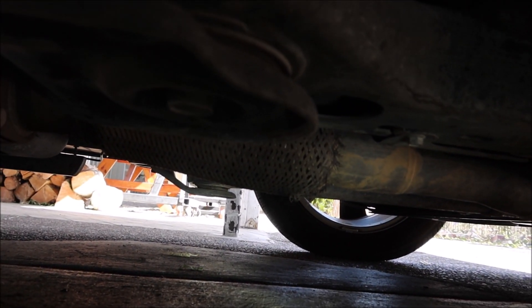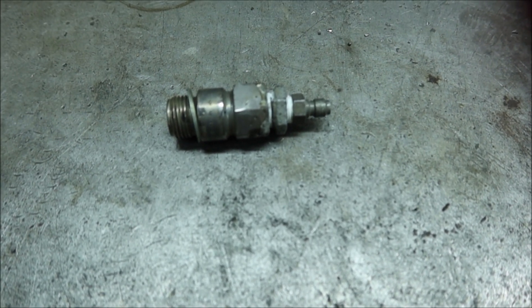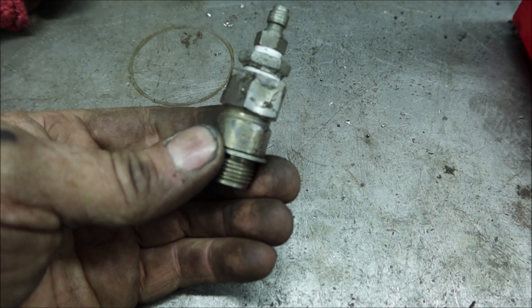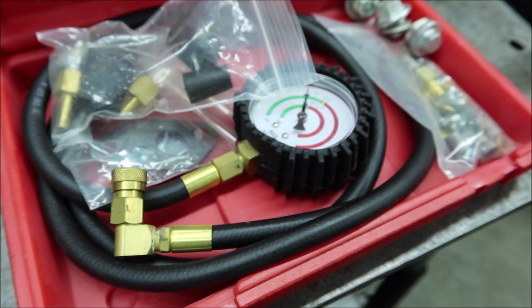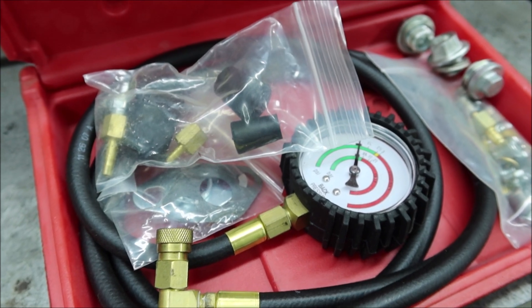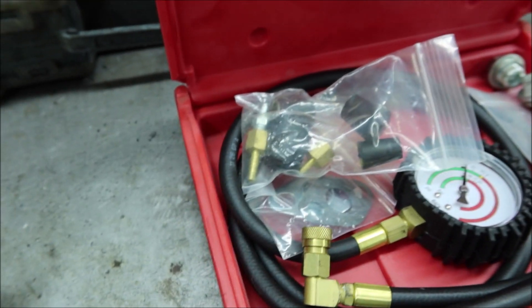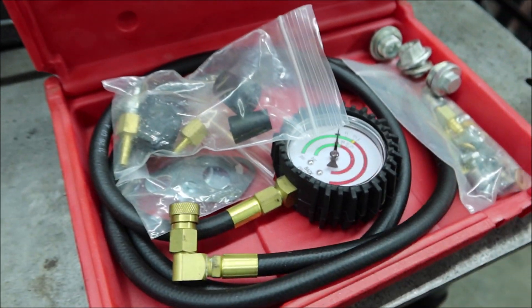I'm going to have to wait longer here. I made this a very long time ago out of an 18mm spark plug for this exhaust back pressure tester. So now what I'm going to do is take the oxygen sensor out and try to use the smoke machine on that, right in that area, because I don't see anything leaking anywhere else.